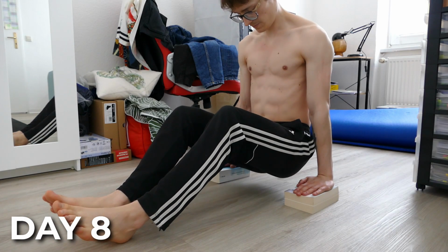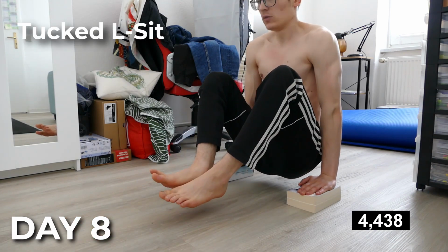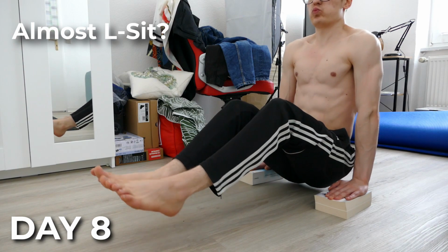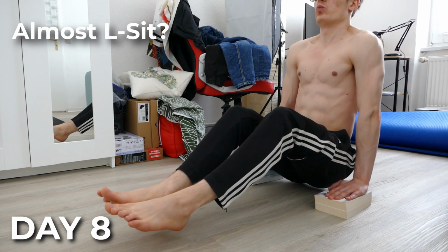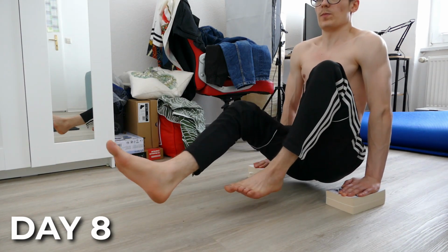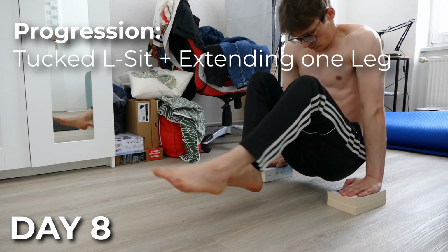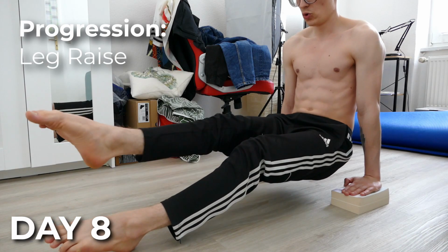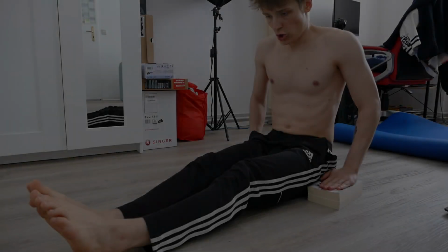On day 8, I did some triceps extensions, then I did another tucked L-sit hold for 25 seconds this time. After that, I tried to hold the L-sit with my legs bent, which kinda worked. Then I did a new progression, which is extending one leg in the tucked L-sit hold and then alternating the legs. And for the last exercise, I did some kind of leg raise.